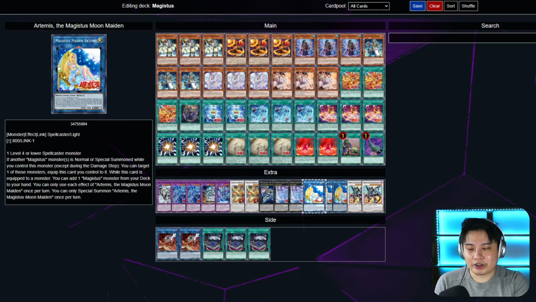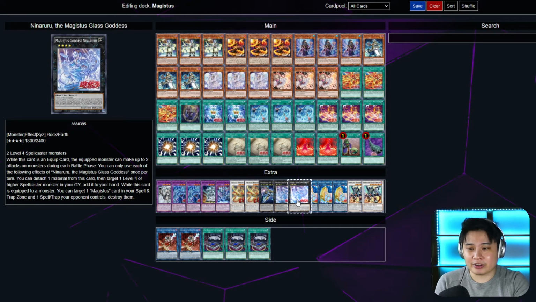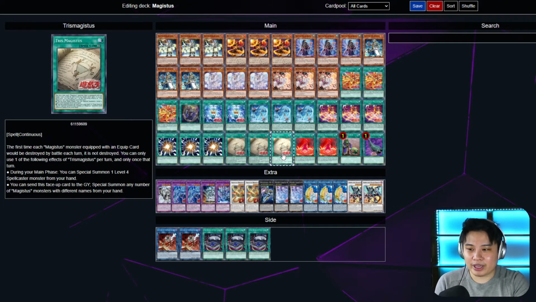And after you have 1 Artemis on the battlefield, you might as well use Ninmaru to clear out your opponent's side of the field. Other cards that will help us get to our endgame would be the Trismegistus, which is amazing. This is a really good continuous trap card. So during your main phase, it allows you to special summon 1 extra spellcaster card from your hand onto the battlefield. So your Magistrus monsters are basically there.